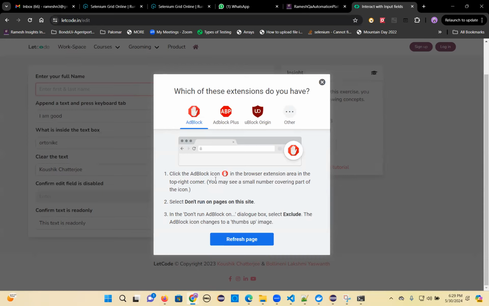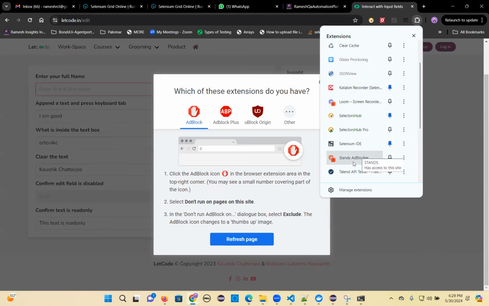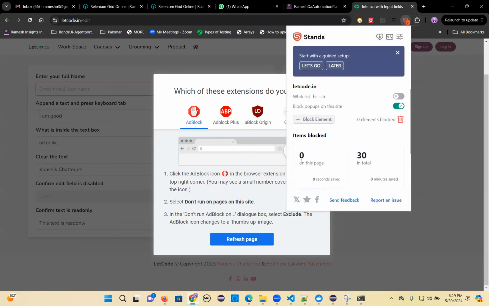Click on the add block icon. There is an add block icon. Add block and select don't run on pages on this site. Where is that?